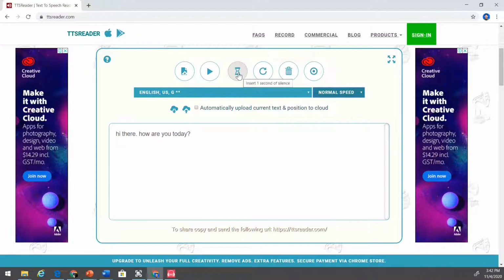This one is the insert 1 second of silence. This is very important for timing. For example, we want to synchronize our voice here with the presentation in the PowerPoint, so these features will help a lot.